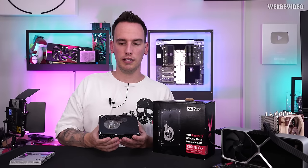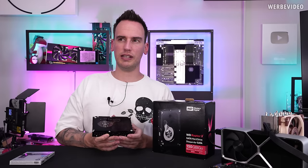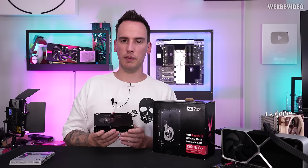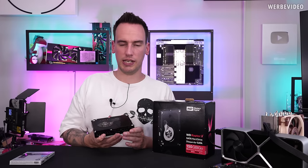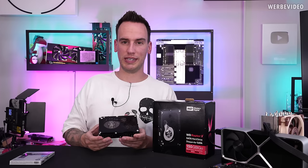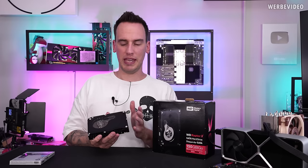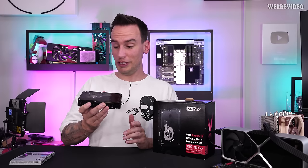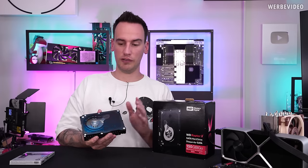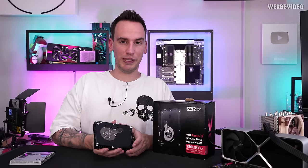Even though SATA 3.0 was becoming standard when this drive came out, Western Digital said it didn't really make sense to use it because the drive wasn't limited by 150 MB/s. From reviews back then, they were hitting about 70 MB/s - and I'm really curious to see what read and write speeds we can get from this drive today in testing. But first, I'm curious what Windows installation speed we'll see. I already did testing yesterday with the Crucial T700, a Generation 5 NVMe SSD.